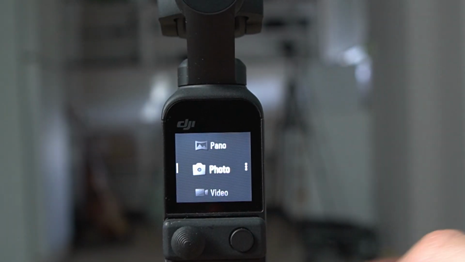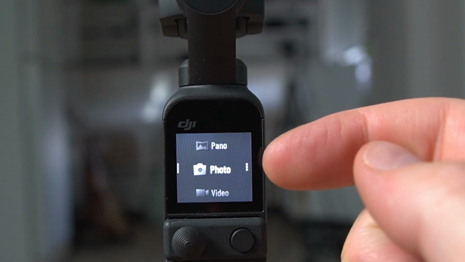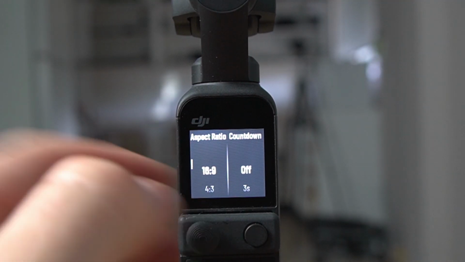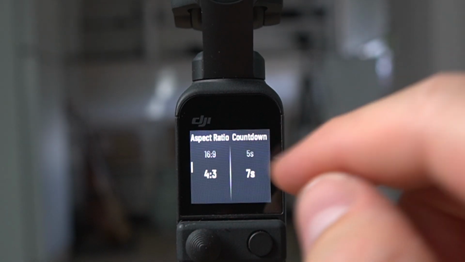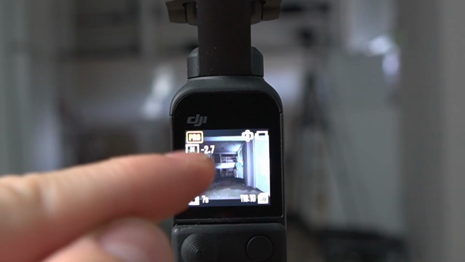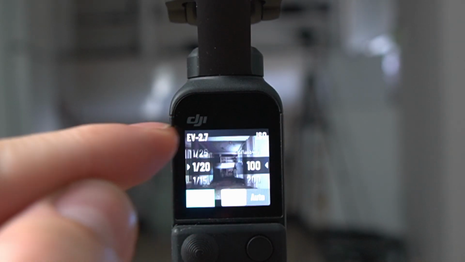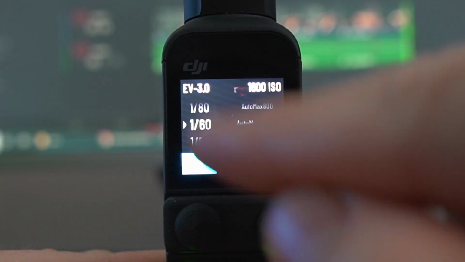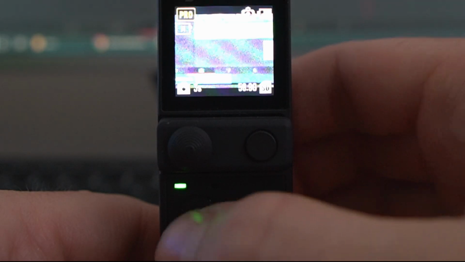Now, there's 3 little dots, which mean there's more options for the photo mode. So let's just go into those 3 little dots. The 16:9 is more like a video, and 4:3 gives you more real estate. Countdown just allows you to set a countdown. If you click on the little pro mode and go into manual exposure, you'll be able to change your compensation, your shutter speed, and even your ISO. Once you're happy with your settings, you can actually just push the shutter button and it'll use the countdown from step 1 and combine any shutter speeds and ISO that you actually configured in pro mode.